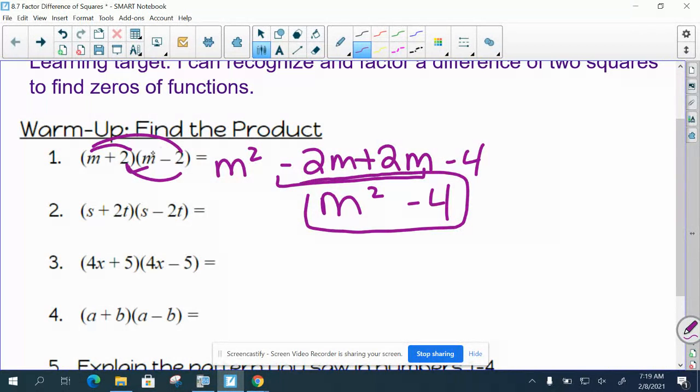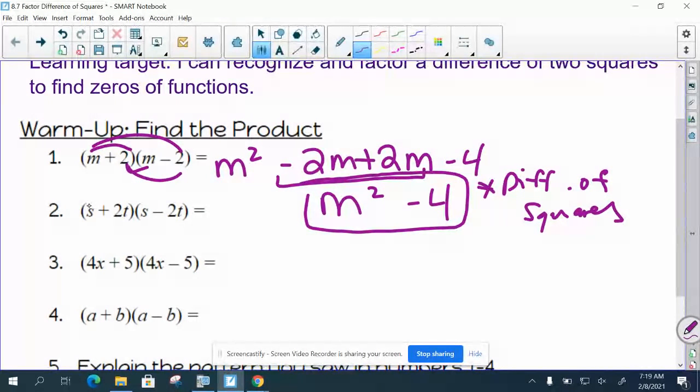If you remember, when you have two products and the first one is positive and the second one is negative, then the two middle terms cancel out and you're left with two terms. Now this is called a difference of squares, because the first term and the second term should always be perfect squares. If you took the square root of them, they would come out to be whole numbers.